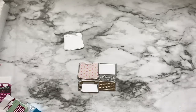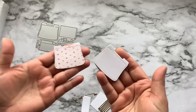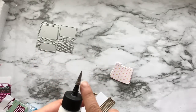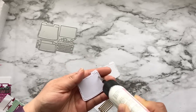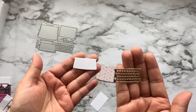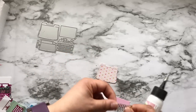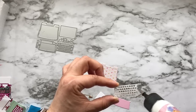Now on to assembling this. I'll start with the base — I cut two of these in pattern paper. I'm going to adhere the pattern paper onto the white base using Art Glitter Glue, because it has that fine tip. Then I'm going to adhere the keyboard piece onto the keyboard background. I chose white, but I could have chosen another color — I'll do this darker pink. I add some adhesive just to the edges, and the good thing is that it dries clear.